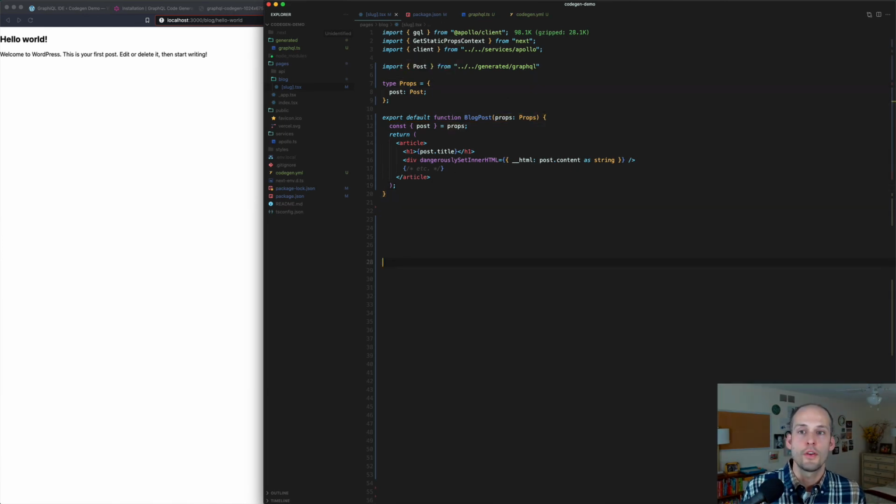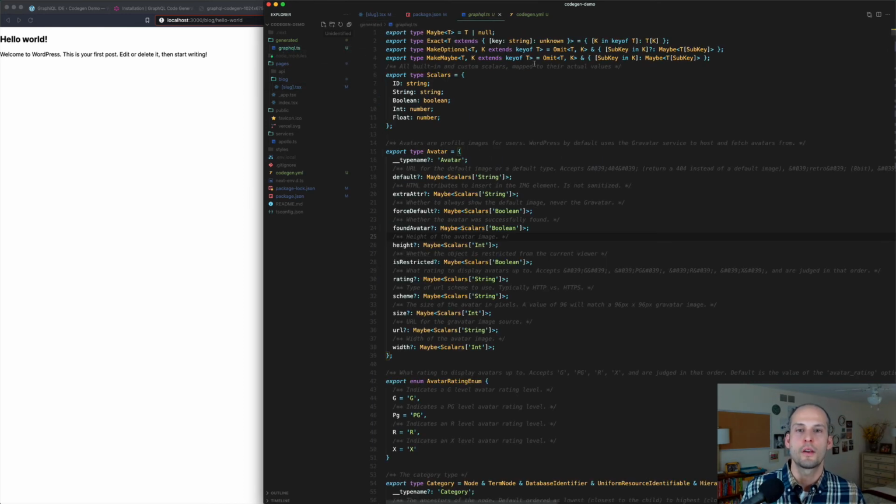Next, let's talk about what to do with this graphql.ts file inside of this generated folder that's been added for us. So this, as a reminder, includes all of the generated types, and you would want to commit this to version control for your project, and that would become the source of truth for any TypeScript typings that are used throughout your project. You can also regenerate this file as well.